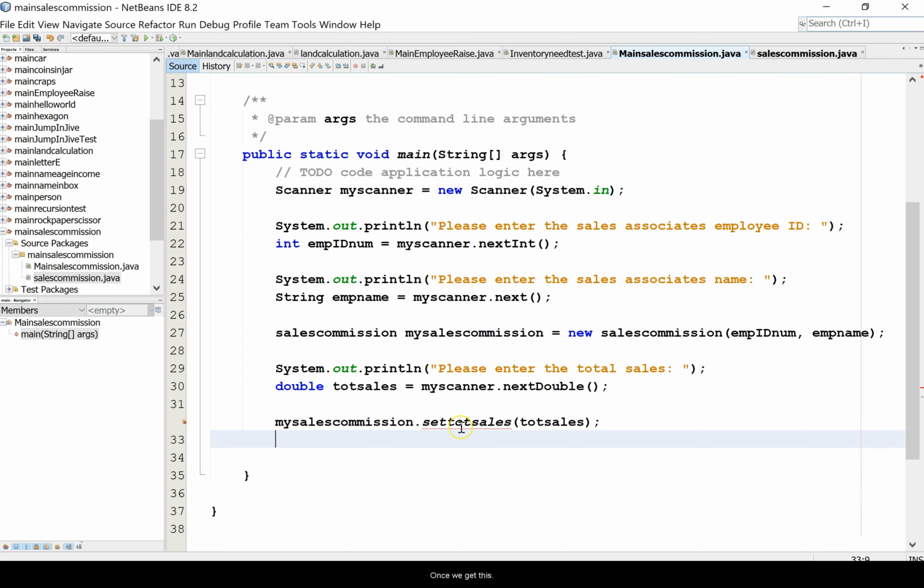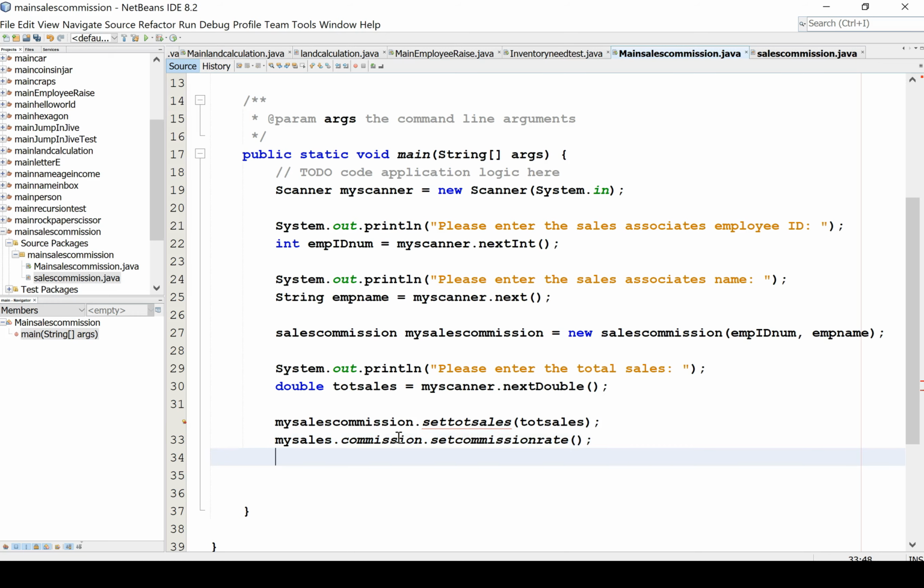Once we get this, we can set the commission rate through my sales commission dot set commission rate. Then my sales commission dot set tote sales commission.